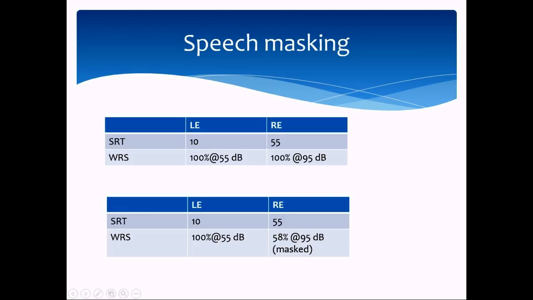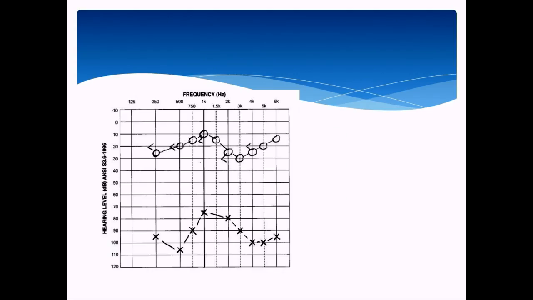Even if it were phones at 95 with the interaural attenuation value of 60, or even 65, you're going to be crossing over at about 30 dB, and that might still be intense enough for them to actually get some use out of their left ear. So, masked, you might see that excellent word recognition score in the hearing loss ear drop substantially from 100% to 58%. And that's why masking for speech is really so important, because now you have something else to consider if the patient is going to be a candidate for amplification or something along those lines.